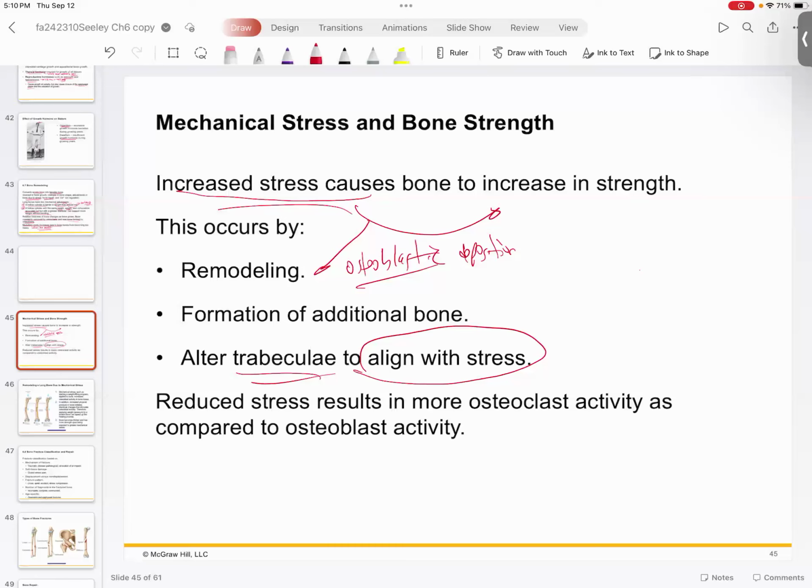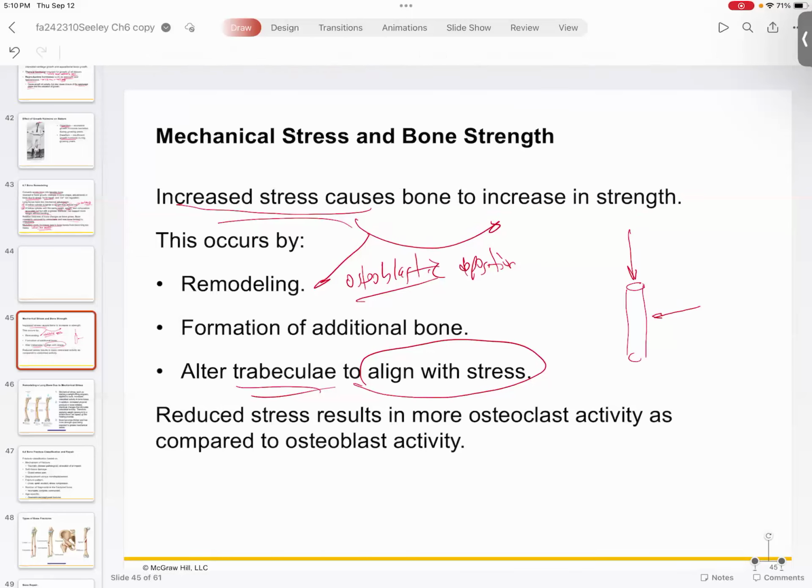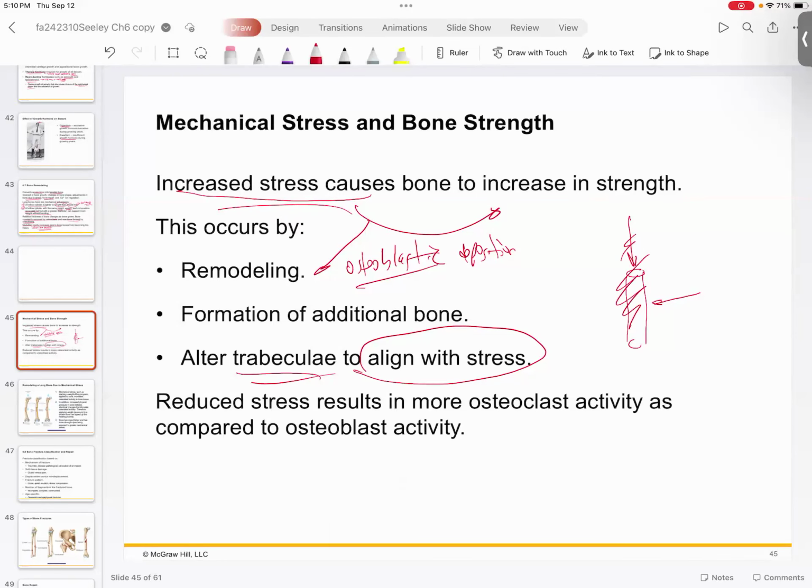So typically, if you're a trabeculum, you've got this little column of bone, you want to meet your stress levels head on like this. You don't want to be meeting your stress levels in a lateral kind of position. That's not the way you want it to be. So what you'll do is deconstruct this if your stress lines change, and then you'll reform your trabecula to line up with your stress lines. What this does then is your stress increases your bone deposition to match the stress on your bone.